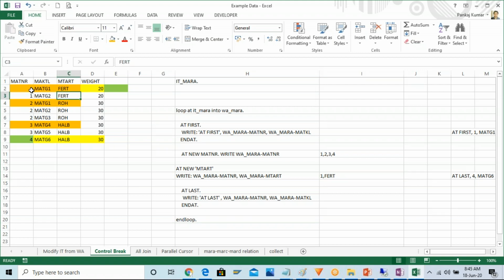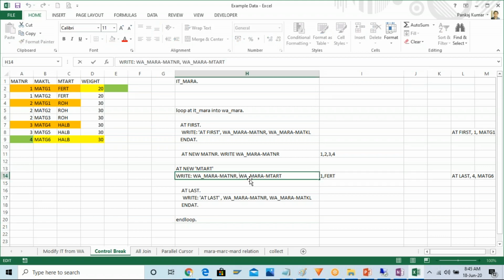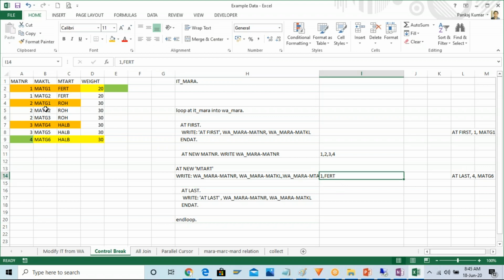If you are going to print MATNR and also wa_mara-matkl, then in this case it will print 1 MATKL1 FERT, 1 MATKL2 FERT. Here 2 MATKL1 ROH, because ROH is completely new, so it will certainly print.